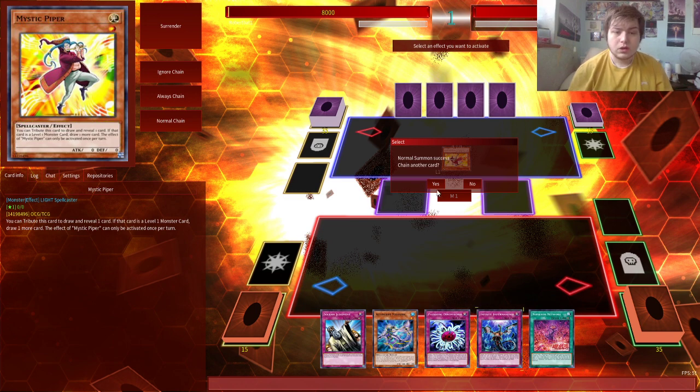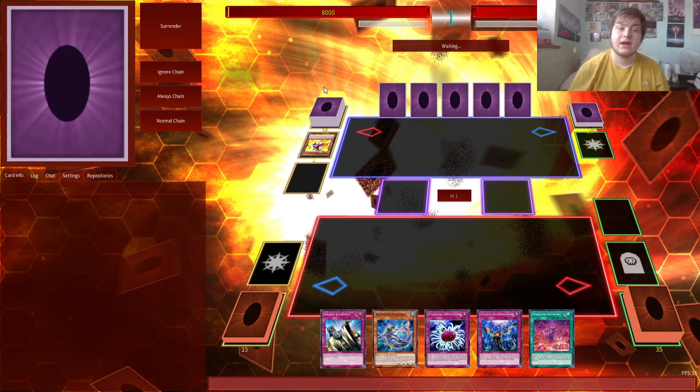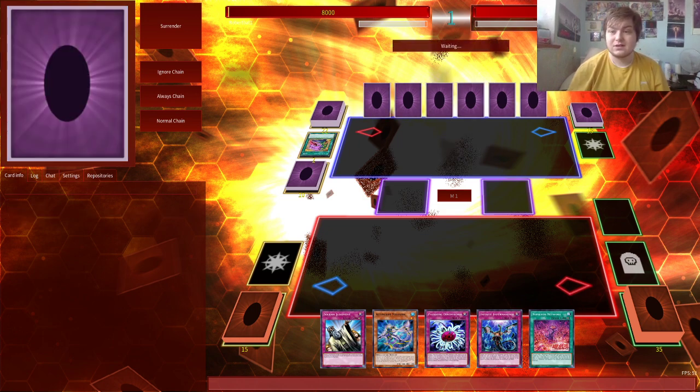Interesting. I'm going to allow him to have his Mystic Piper because I don't have an Altergeist Multifaker in hand anyway, so there's no point in trying to stop it. He's going to draw an Impermanence. That's not really going to prevent me from doing anything. He activates a Pot of Desires to draw 2 cards. Is he going to have anything else along these lines as well?